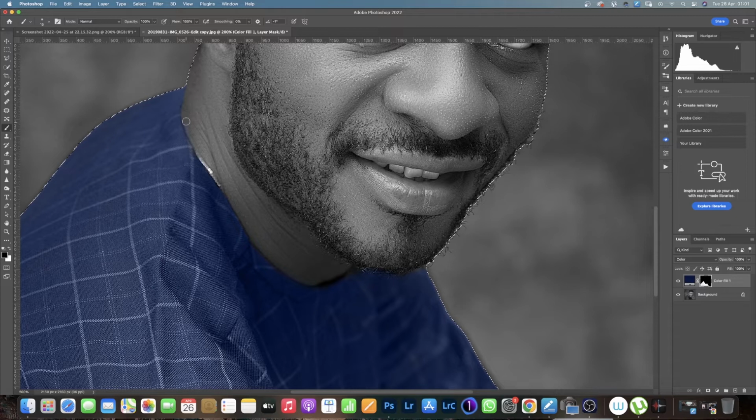I'm cleaning it, so you clean it from the area you don't want it, and you bring it back to white by pressing X again on your keyboard.